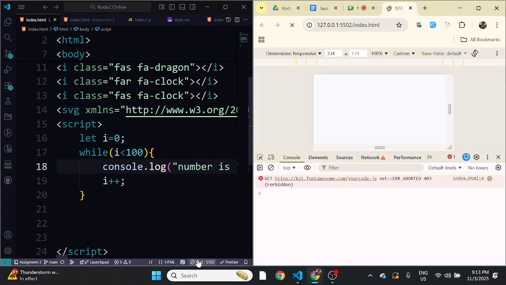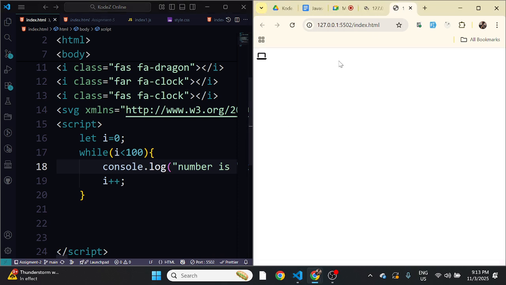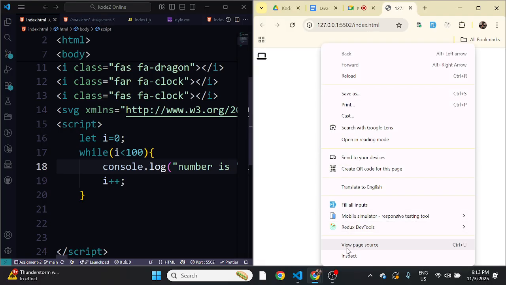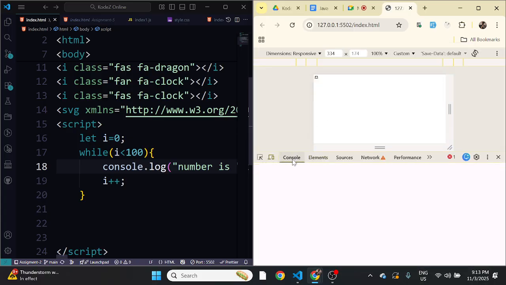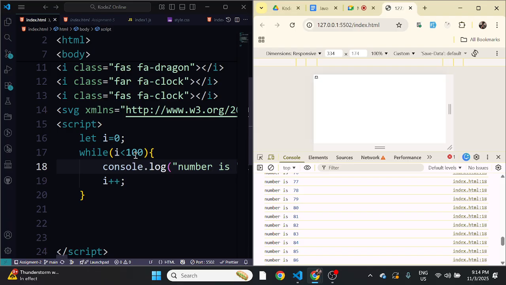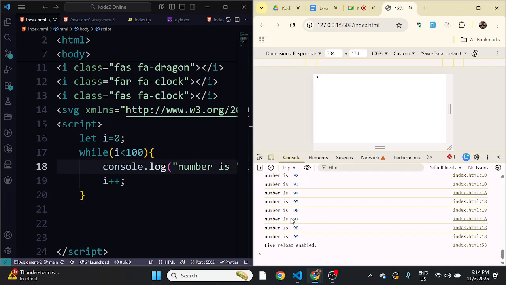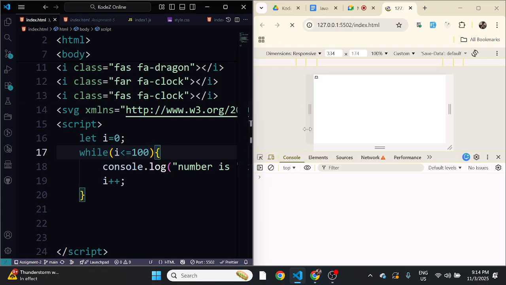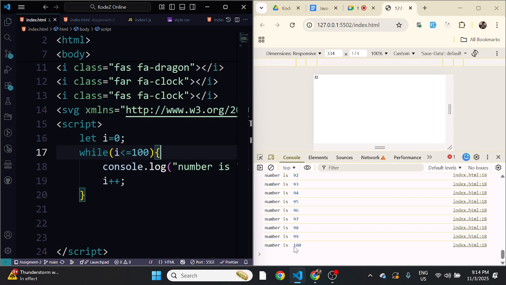Let me run it once again. Okay, see, it is running properly. It is showing all the numbers till your condition is true. When your condition becomes false, it is not showing the numbers above. It is showing till 99. When you give i less than or equal to, it will include this 100 also. Okay, it is including this 100. So we are using these comparison operators here.